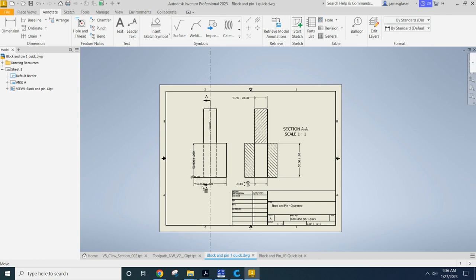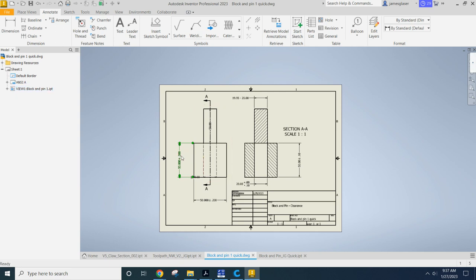Now I can grab my dimensions and drag them off of the part and place them where I want them to be. And the tolerances that I set up in the part view will actually display in the drawing view. However, just look at this. You see how it's plus 0.2 and here's plus 0.1? That's because I set it to be 0.1 in this, but I set it to be 0.2 here. You can do that, although it's not a good idea to give different tolerances to the same part.